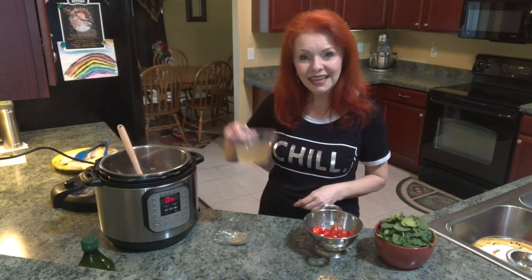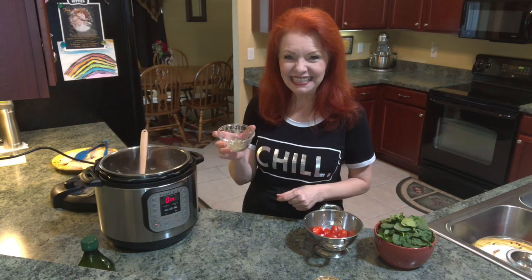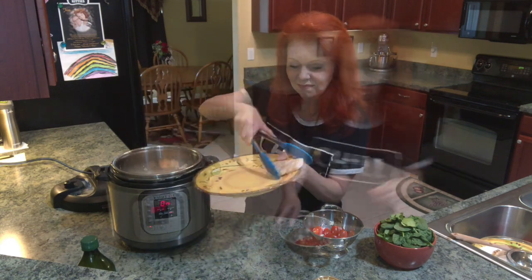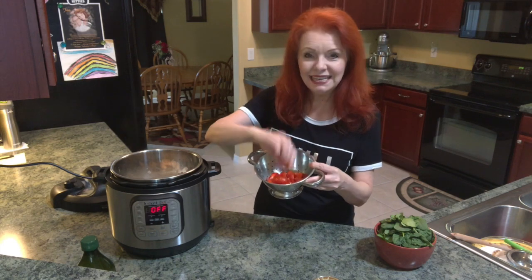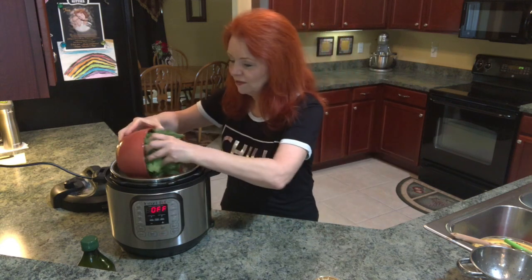Now I'm going to add 1 cup of chicken broth. I'm going to add oregano leaves and Italian seasoning. Now I'm going to put the chicken back in. I'm going to pour my tomatoes in. I've got them sliced in half. Now I'm going to add our baby spinach.